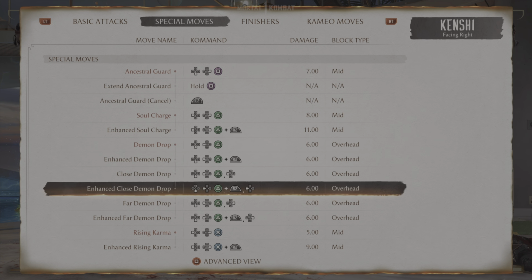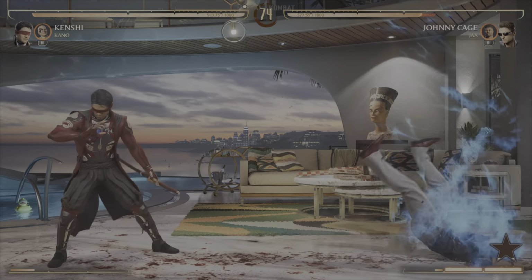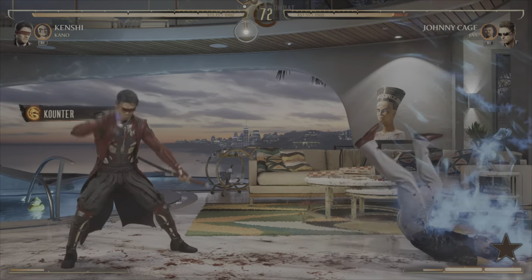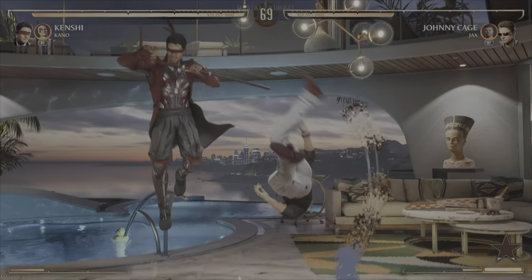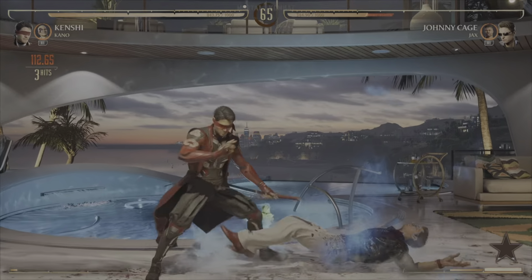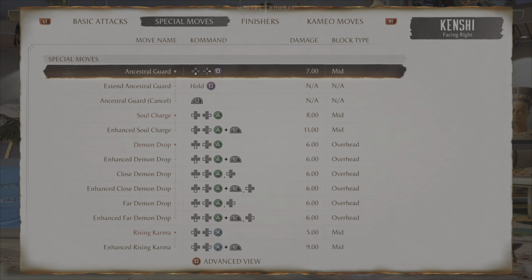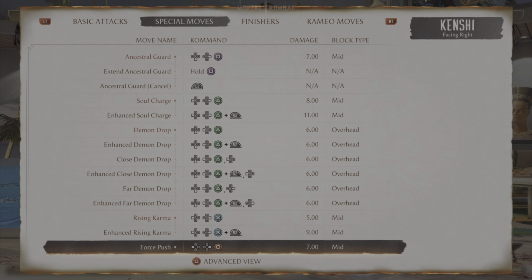Next up we have the demon drop. Yes, it returned. Yes, it's broken. It's Kenshi. This one. Stupid for keep away. They never see it coming. If you enhance it, it's a launcher. So yeah, you can get some cool stuff with it, but you really don't want to use it as a launcher because it's mainly a keep away tool from what I've seen.